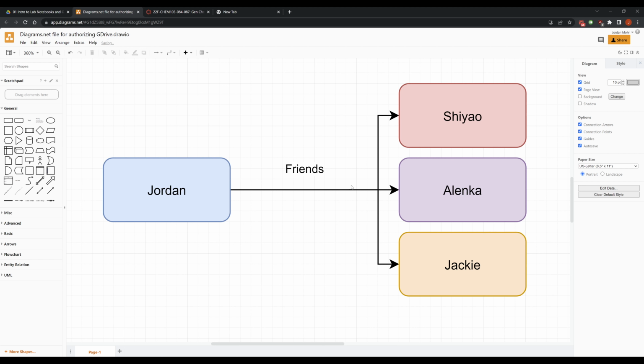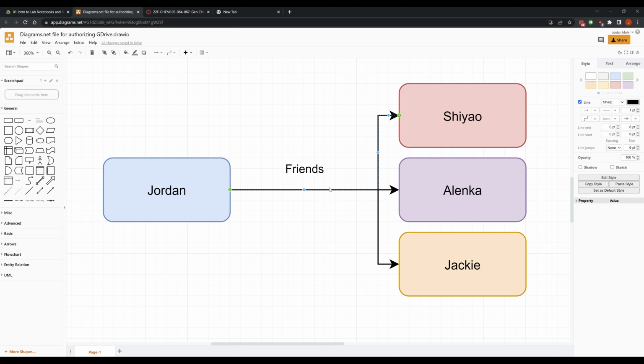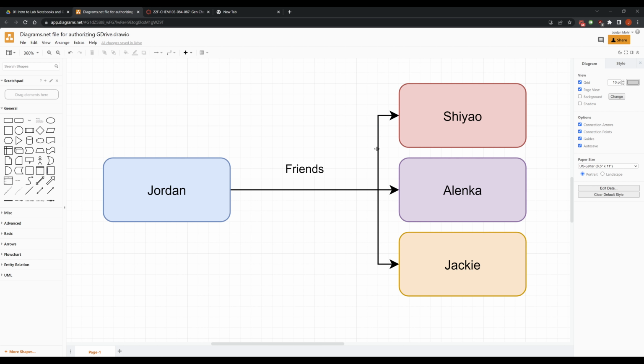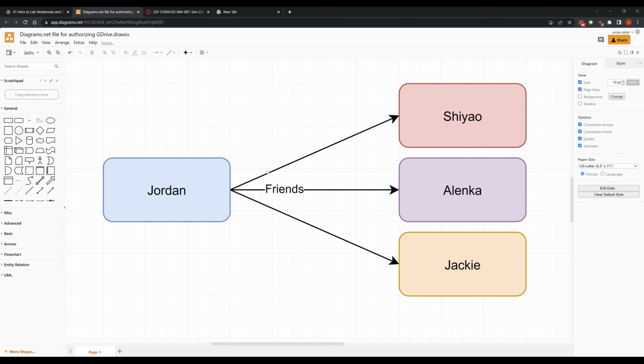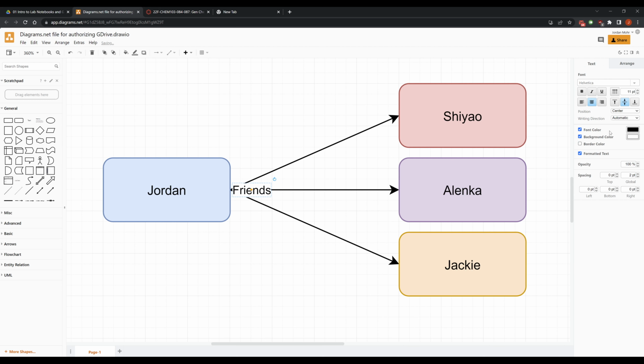And I don't like how my arrows are set up here, so I don't like that this one arrow splits off and becomes three, because it feels like Jordan has one connection when in fact he has many friends, and he wants to show that to the world. So one thing I can do here, I could just change the arrow type if I want to. So maybe I want to just connect them with straight arrows, and now bam, it's obvious. I have three arrows here. Presumably these two are also friends. If I put this a little farther back, that might help.